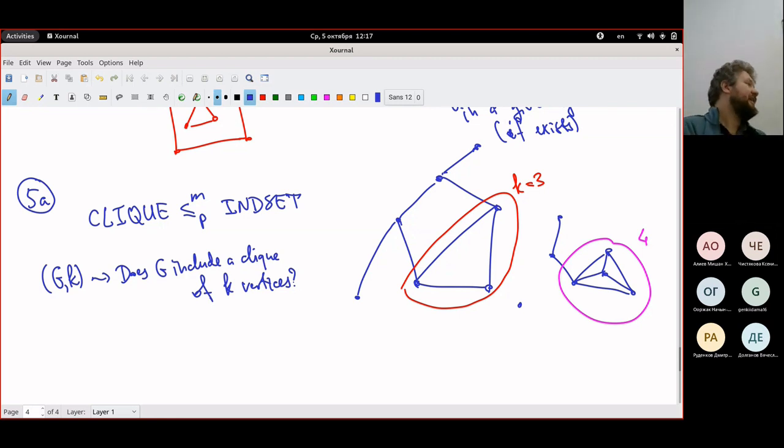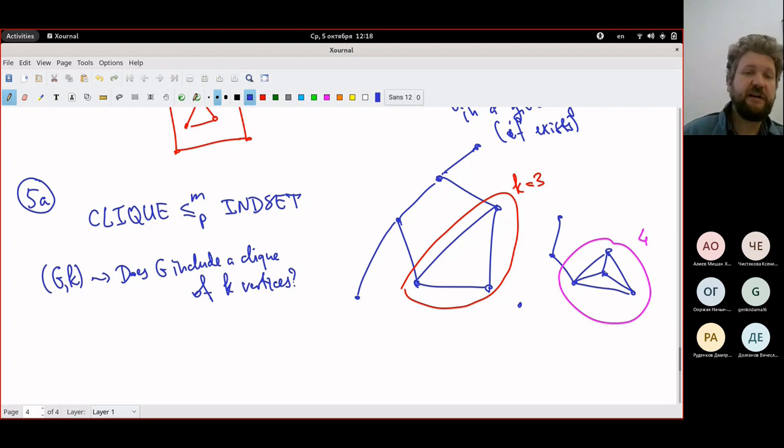How can you reduce it? Well, you reduce clique to SAT, then SAT by Cook-Levin, then SAT to 3-SAT, and then 3-SAT to independent set by the proof of its NP-hardness. And this makes it true. But of course, here we wanted to solve it accurately. Give a concrete reduction without referring to Cook-Levin.